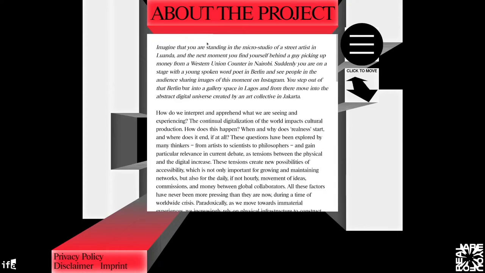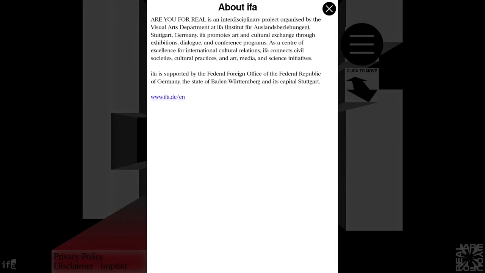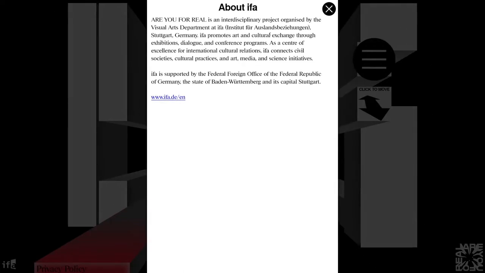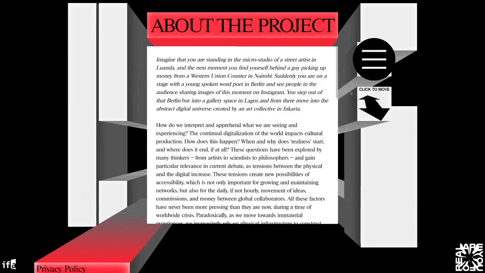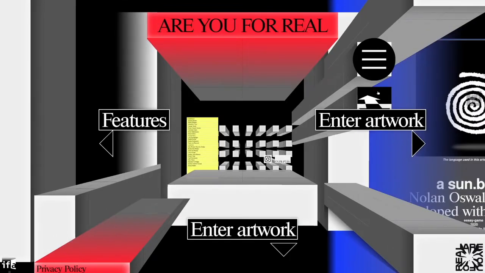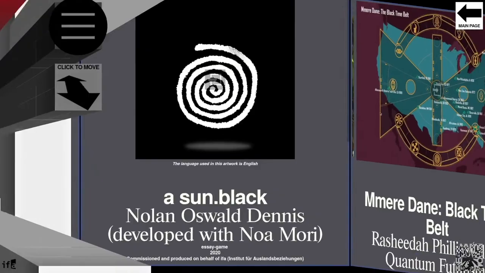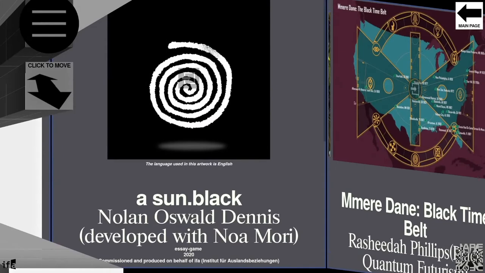This is really anti-user friendly, but at the same time it just triggers this intention or wish of exploring what's behind this mysterious infographic. This is a website she created — it seems to have an exhibition context. It's an interdisciplinary project organized by the visual department of IFA, Institut für Auslandsbeziehungen in Stuttgart, Germany. So this is a cultural project. She uses CSS, JavaScript and HTML to create three-dimensional spaces, which is absolutely outstanding and super unusual.